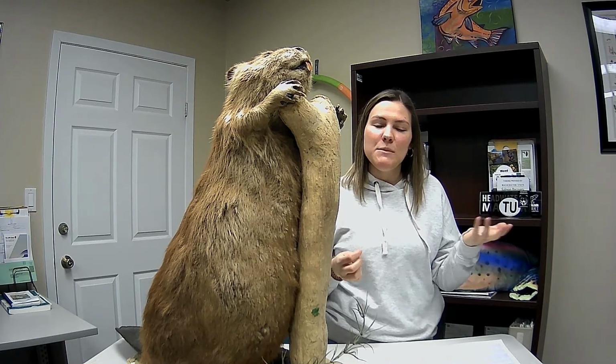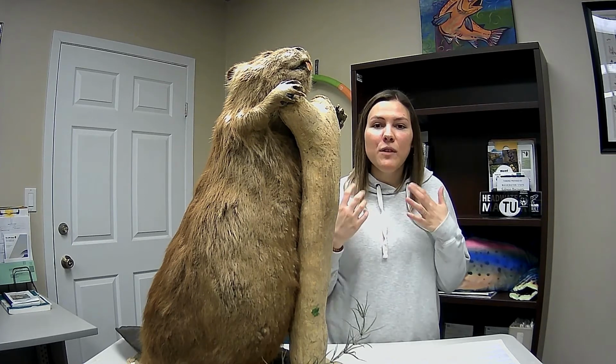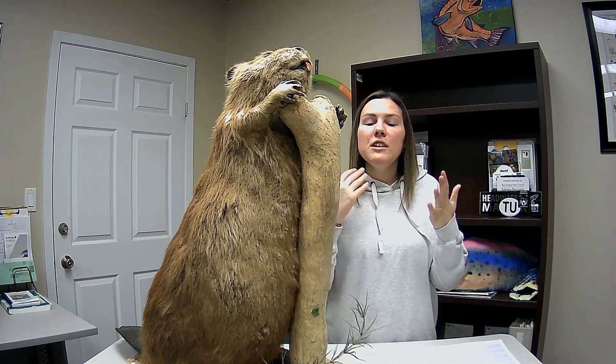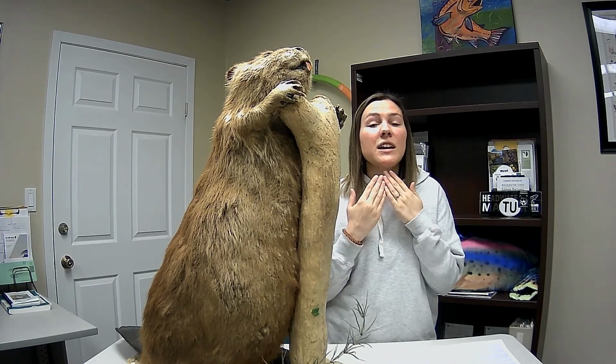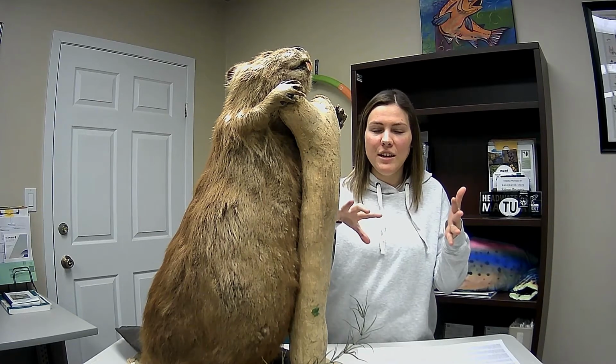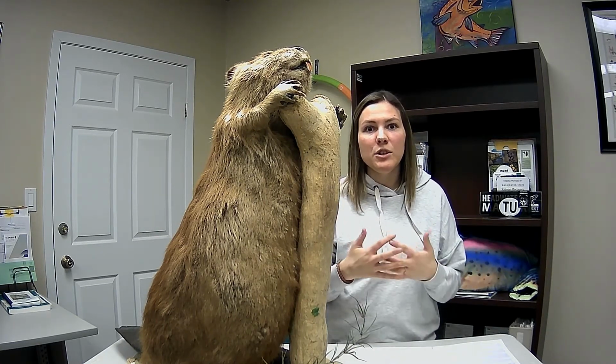Do you think they just pick a dam and they stay there forever? Kind of. Beavers will find a mate and they will stay with that mate for the rest of their life. So a female and a male beaver will meet, and they will instantly start to build a dam. Once they build that dam, that water is going to slow down, and then they say, okay, we have a nice pool of slow water. Now we need to build ourselves a house.